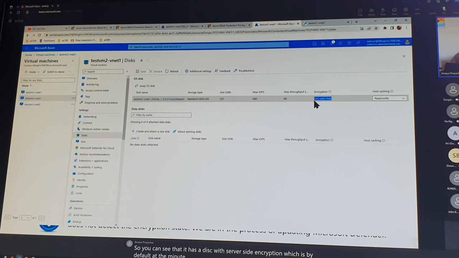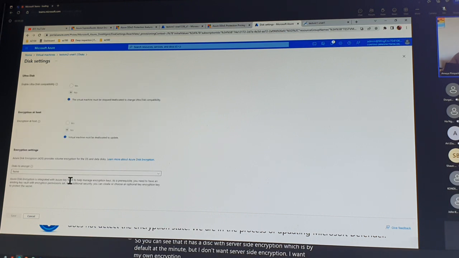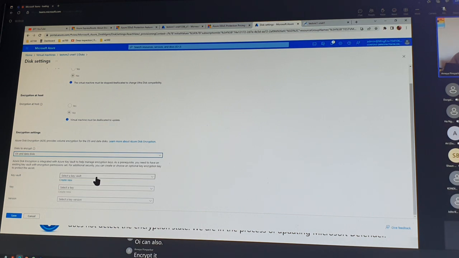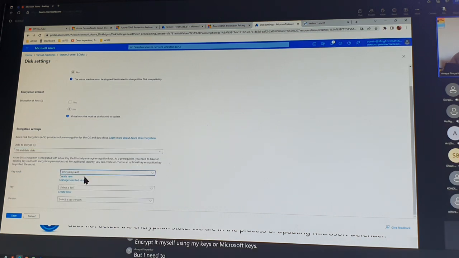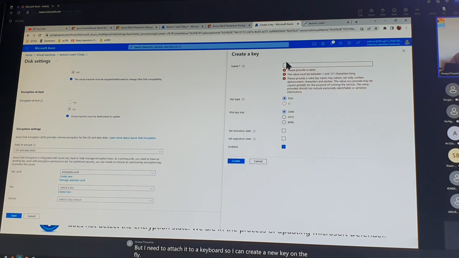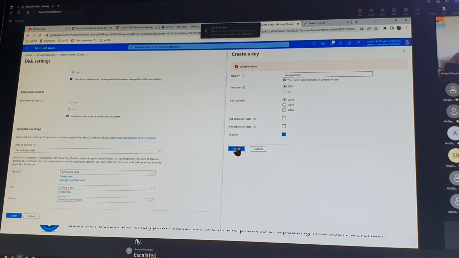But I don't want server-side encryption, I want my own encryption. So I can encrypt it myself using my keys or Microsoft keys. But I need to attach it to a key vault. So I can create a new key on the fly. It's created.